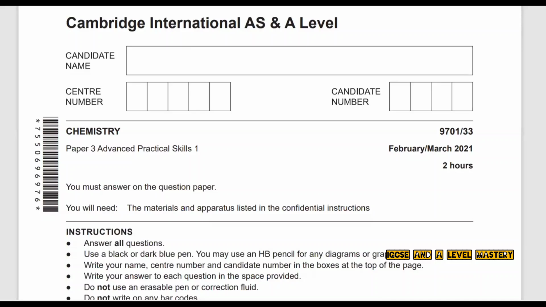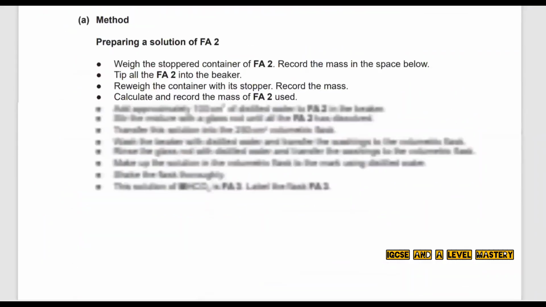Everyone, in this video we are continuing with paper 3, that is Advanced Practical Skills of AS Level Chemistry. We are doing part 3 of the series, wherein we are solving paper 3 from Feb March 2021. We have solved the first and the second question in the first and second part respectively. If you haven't watched those, you can go ahead and watch those videos and then come back to this video. I'll be putting the link in the description. In today's class, we'll be solving question number 3, which is qualitative analysis, wherein we'll be doing salt analysis.